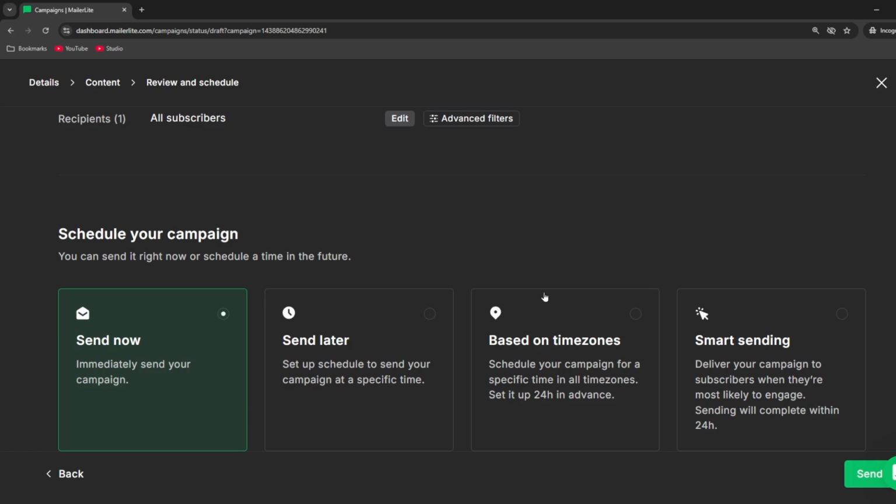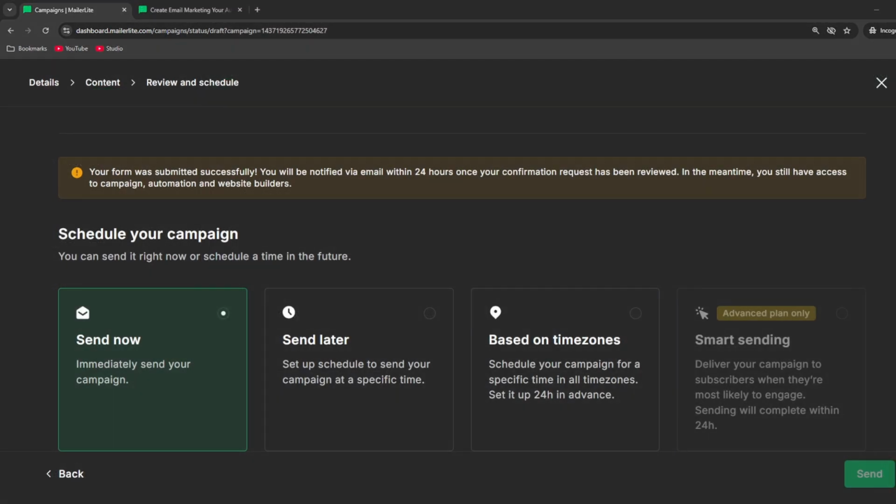Down at the bottom, there are 4 options to choose from for when you want to send it. This is sending it now. You can do it based on a schedule, based on a time zone, which is pretty awesome. Or once you get used to your subscribers, and the computer does, you can send it based on when they're most likely to engage. That's really awesome. For this one, we're going to do send now, and then you click send. Then your email goes. And that's it. That's sending your first campaign.